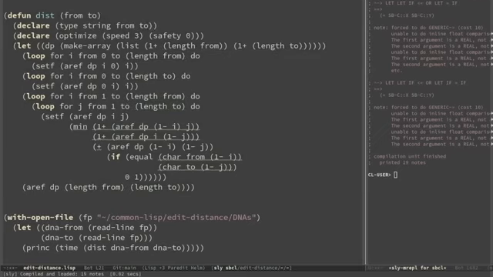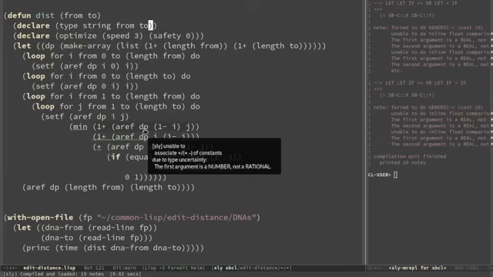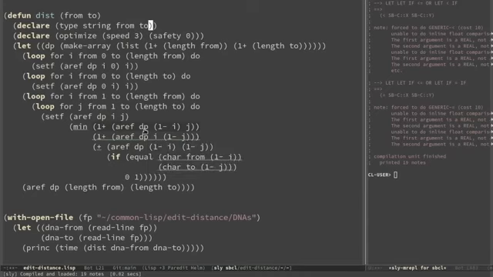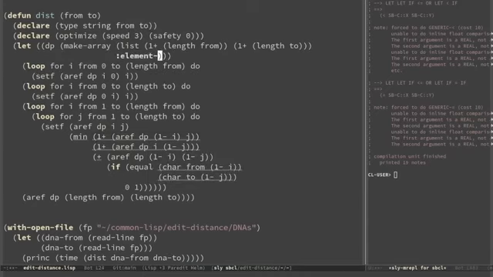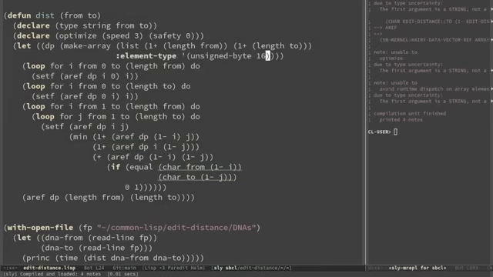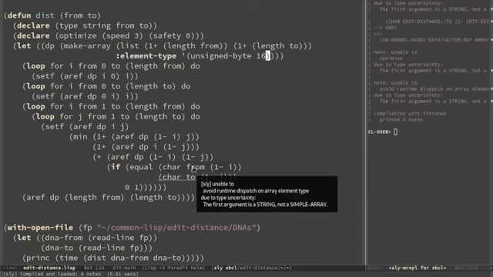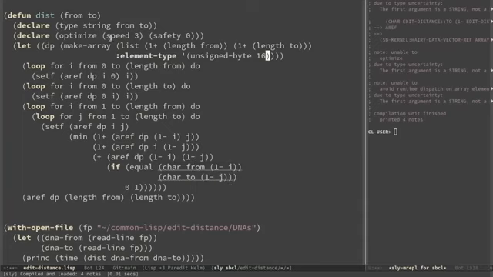Let's compile it again. This time the error is on a read of dp. That is when we read the value inside the dp. Again, in this case, it cannot say that this is a number. We have to tell it. Let's compile it again. And finally, we have this error, because the type of from is still too large. It wants a simple array. So we declare from as a simple string. Let's compile it again. And we can see that all errors have disappeared.